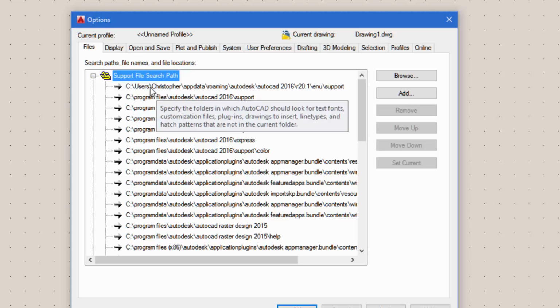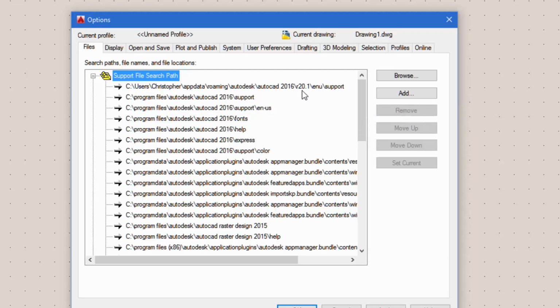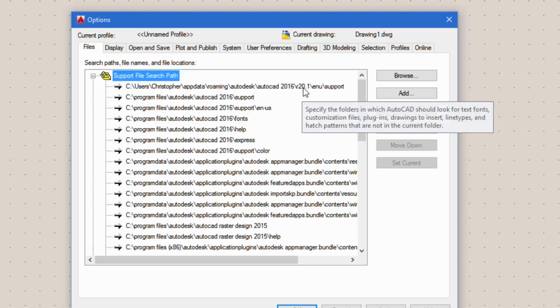It'll have Users, your username, AppData, which is normally a hidden folder, Roaming, Autodesk, AutoCAD 2016 in this case, and with 2016 it's R20.1.